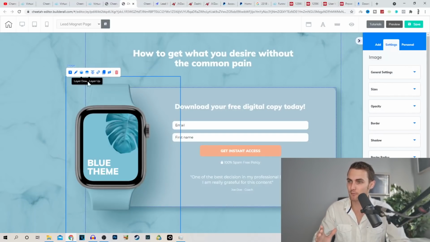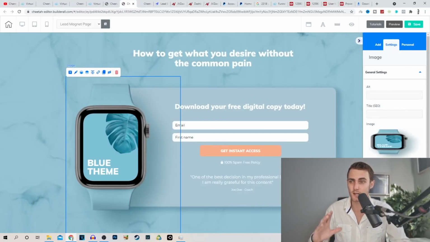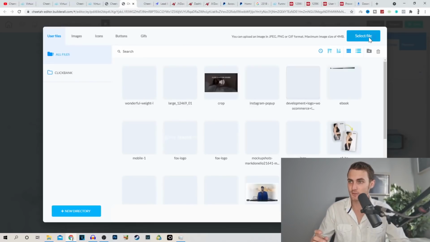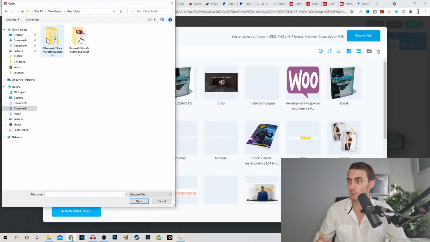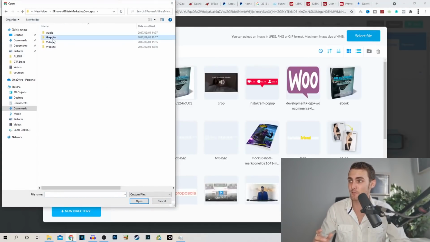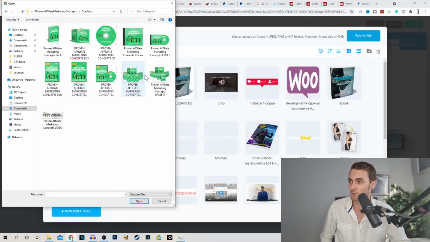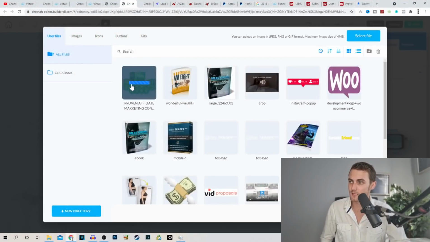So we're going to click on the pen of this product over here, click on general settings, click on change image, click on select file, come over to the folder where we've saved our giveaway products, come over to the graphics, and select, for example, let's choose this one over here with all the CDs and the booklets. We want to choose the picture with the most in it so that people can see that this is a lot. We want to select this image over here once it's downloading.